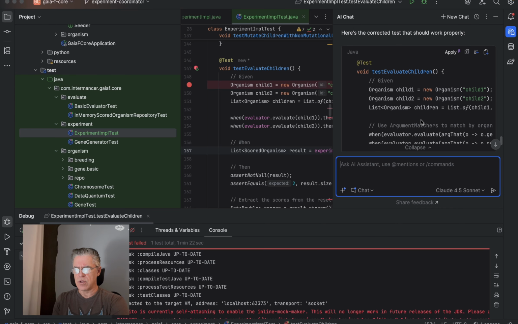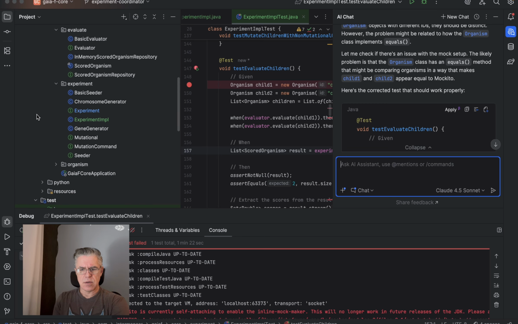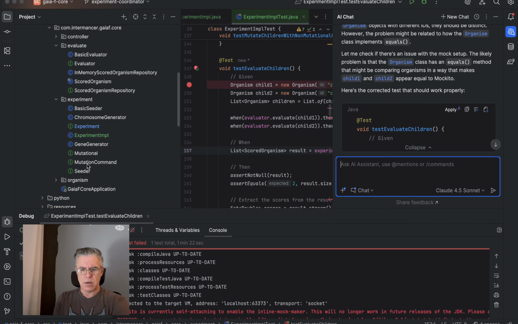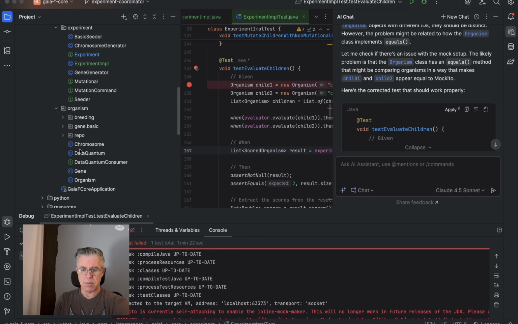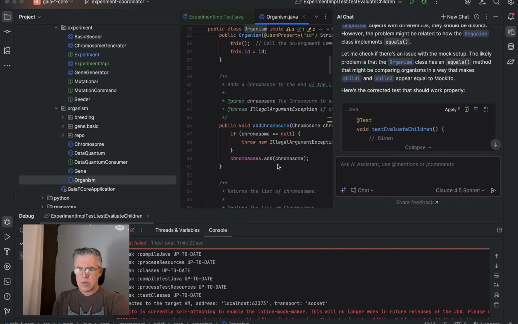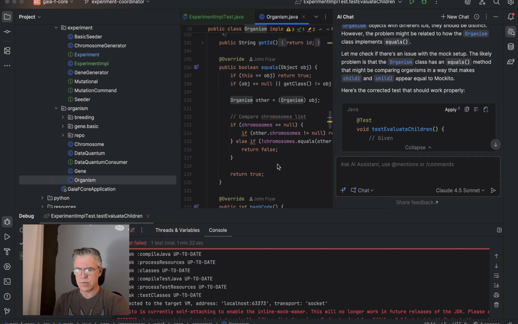It's saying, well, it looks like organism equals doesn't compare the IDs, which is correct. We don't want organism equals to compare IDs. We want it to compare chromosomes and genes.